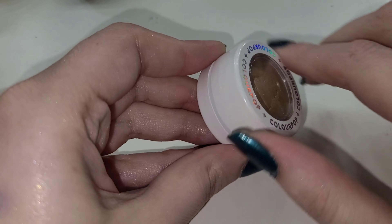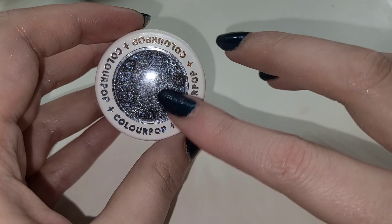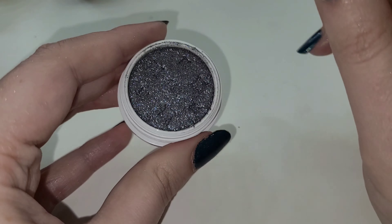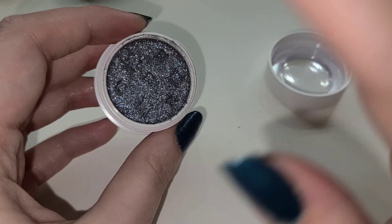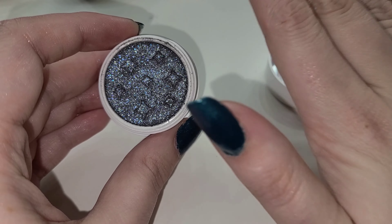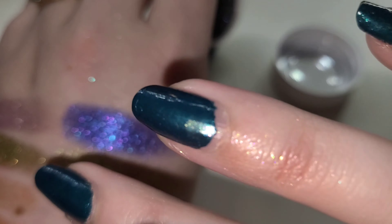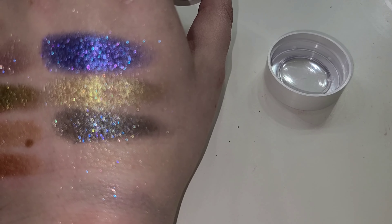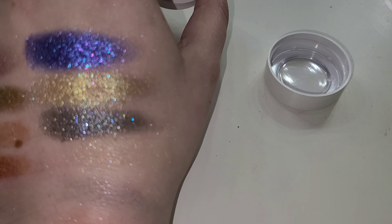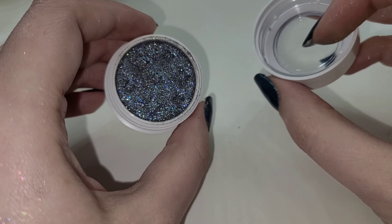Next up is another beautiful shade - this is shade Snooze. This is what I picture a thunderstorm to be. A dark, deep storm with raindrops. Look at the yellow in there, almost like a starry night as well. It's kind of like a dark blue base with these bright blue and bright yellow reflex. This all over the lid is just all you need. There are so many different colors going on - light blues, deep purples, green, gold - all in this dark base that's kind of like a smoky gray color, which I just really love.